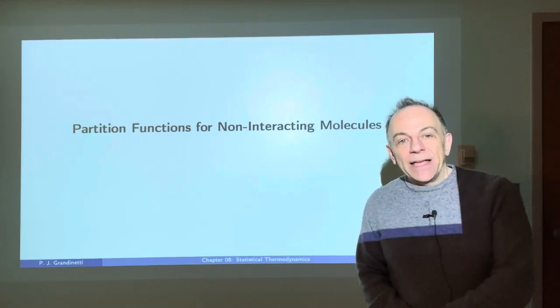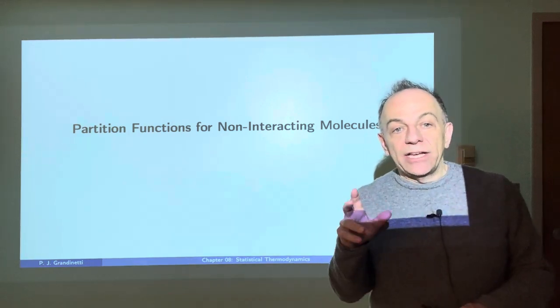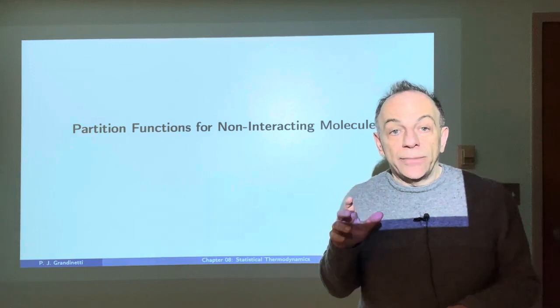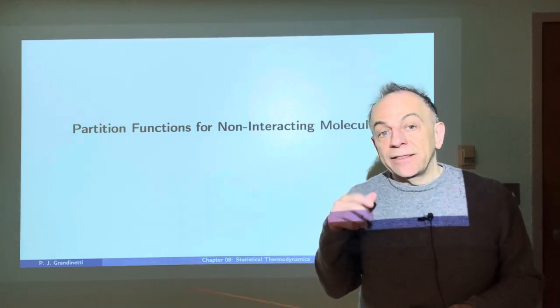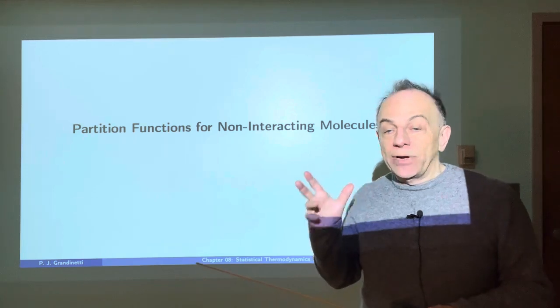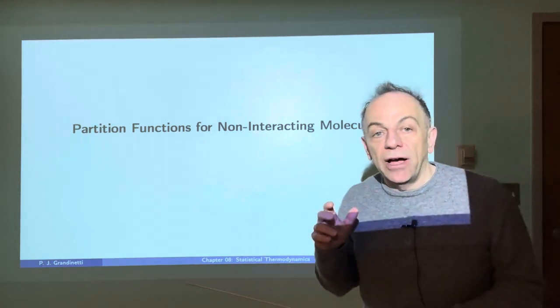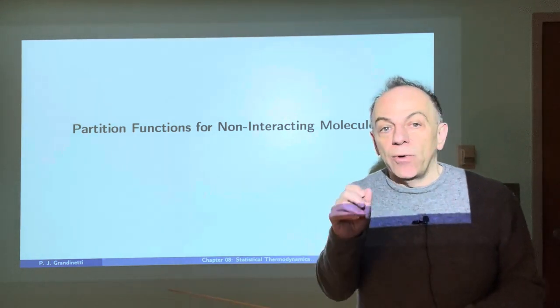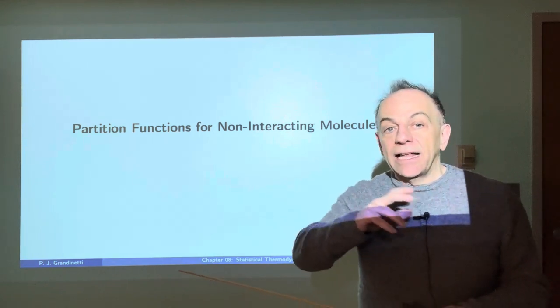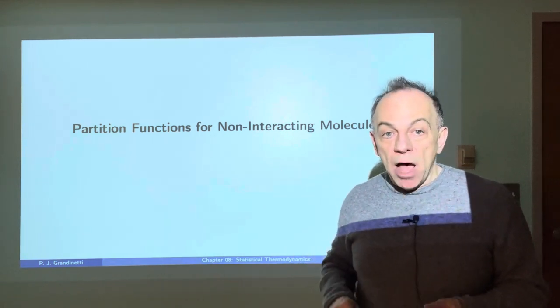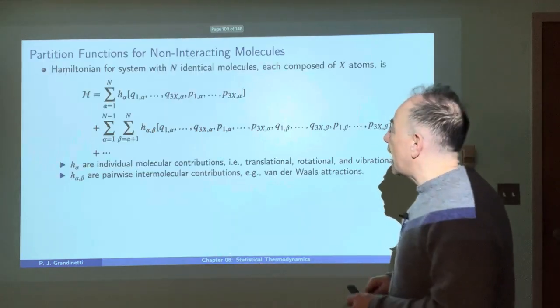Okay, welcome back. Now, let's take a look at some applications of the canonical ensemble partition function to calculate thermodynamic properties in a simple case. So this is the application to an ideal gas. What we're looking at is a collection of non-interacting molecules. So let's take a look at how we have set this up.